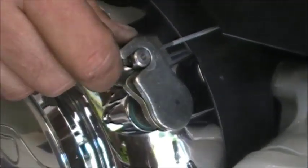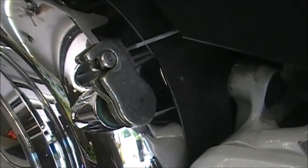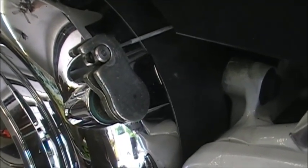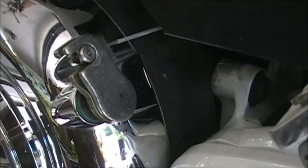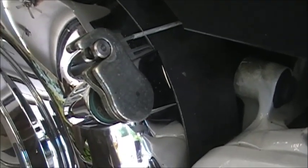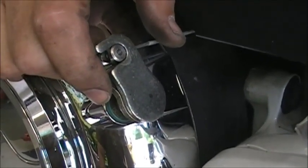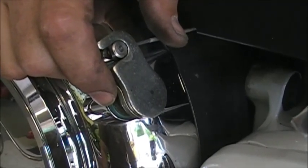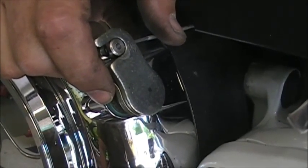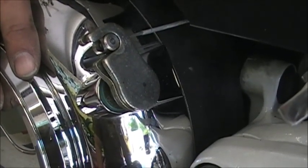So you can just do that, but that's where you want to get it. Just basically where it's catching right there. And you can see when I squeeze the handle, there's no slop. You got a little bit of play right there, just a tiny bit. You can see it just barely moving before it starts to engage. So that's basically what you're doing when you're adjusting the clutch. All you would do now is tighten the jam nut back up on the other side here. Put your nut back on that little cable clamp. Put your side cover back on, and you're good.